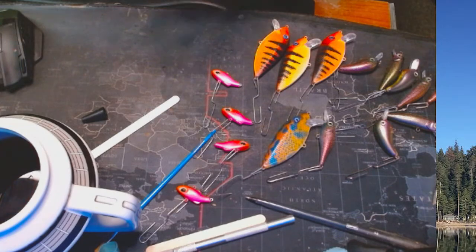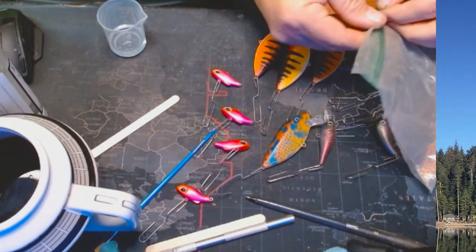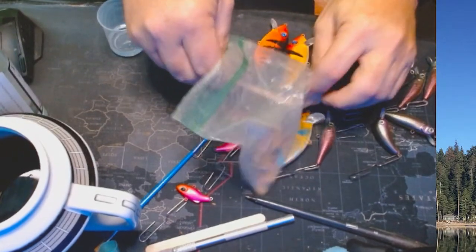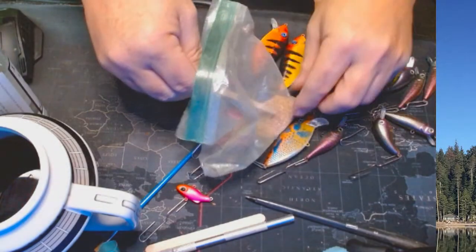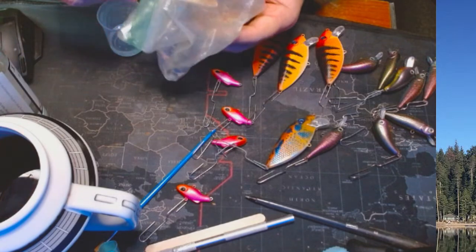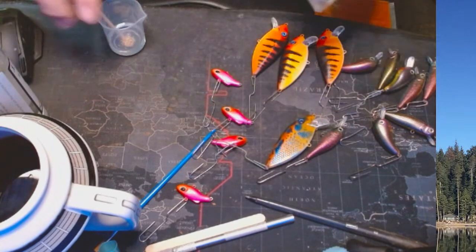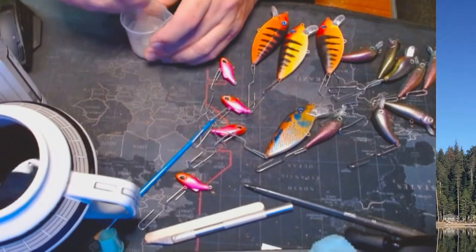You've got a measuring cup, you might as well use the little lines on the side. So now that's half and half. Now we take a little bit of this color-shifting sparkle — when I put this in the clear coat, we're talking very little. This is enough for a whole car, by the way, and it gives it a little bit of reflection, sort of like real scales. My baits are different than everybody else's.